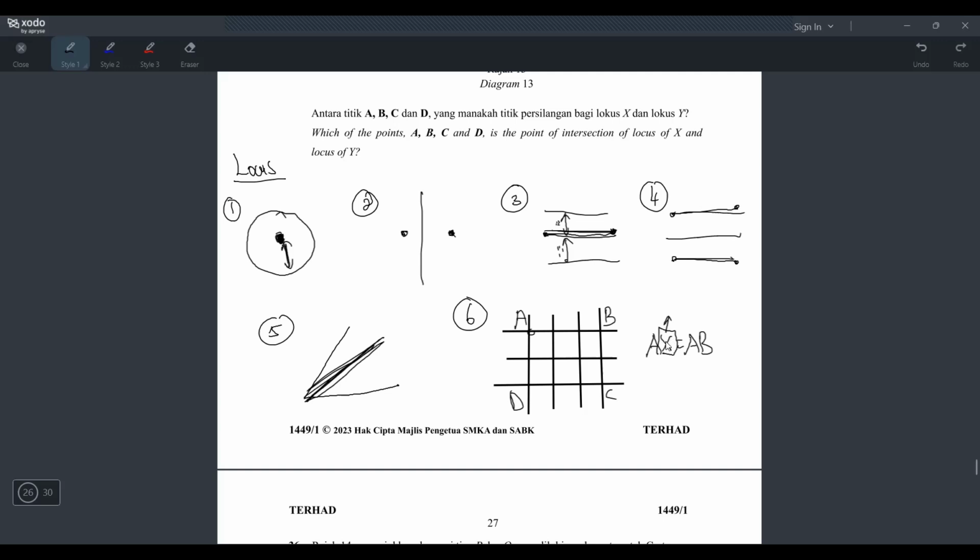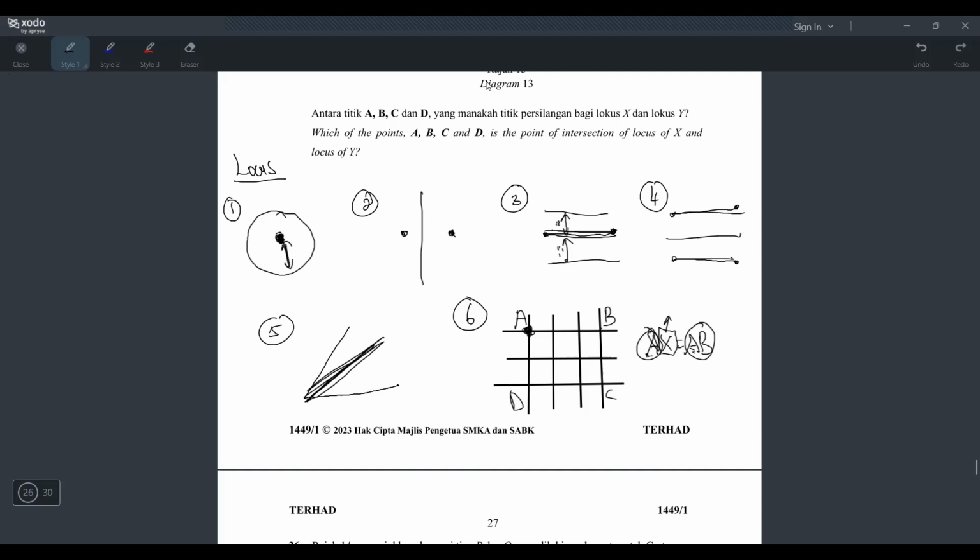So if X is the locus, we ignore, we just look at A and AB. Can you see A and A got repeat? So that would be the center. The A yang repeat, that will be the center of circle. And then the radius of circle will be AB. So what you do is you open your compass from A to B and then you draw a circle. Okay, so 3 unit, right?